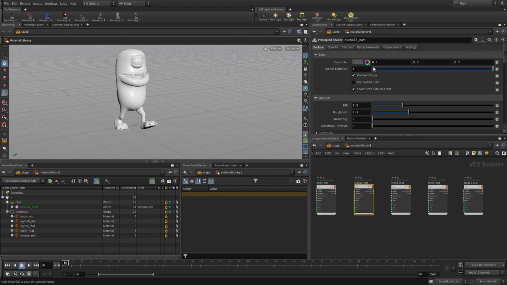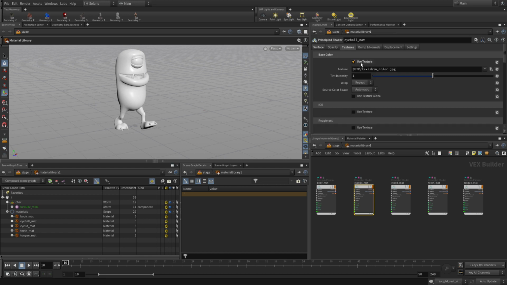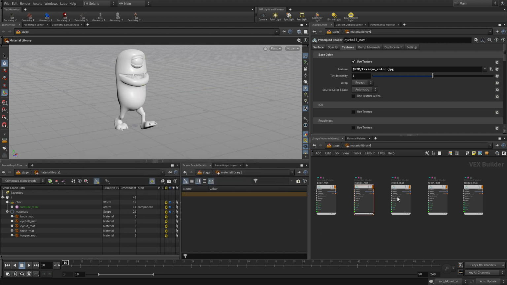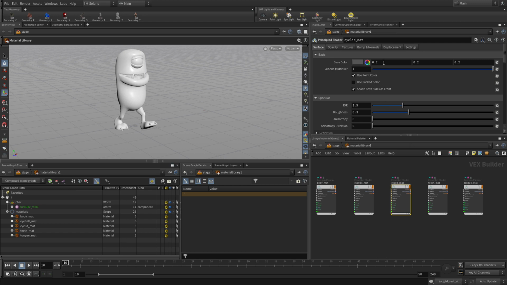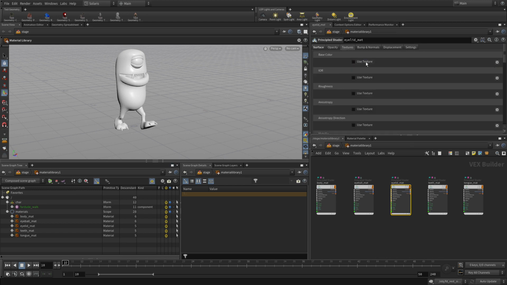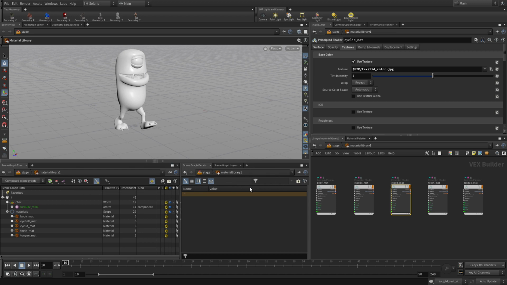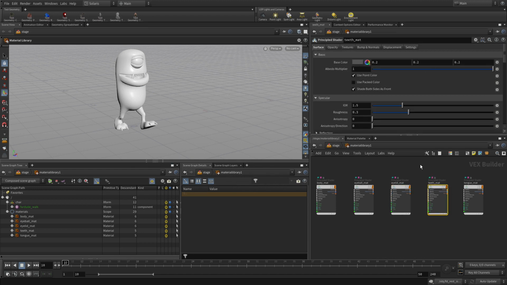We can go to the next one, the eyeball, and again set the base color to 1, 1, 1. If you're putting a texture in, that gets multiplied in, so it's always better to have that as 1, 1, 1. Then the eye color texture jpg, and then we'll do the same with the eyelids, 1, 1, 1, and then add a color texture. Now there could be textures for other channels, but right now we're only doing the color channel for this.